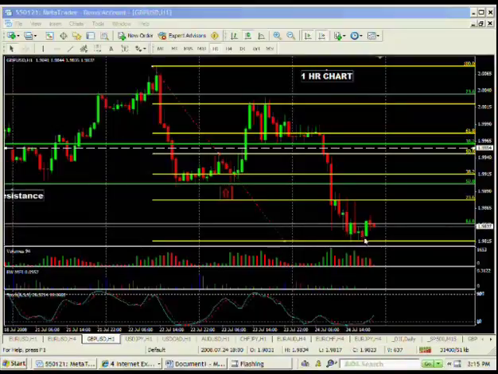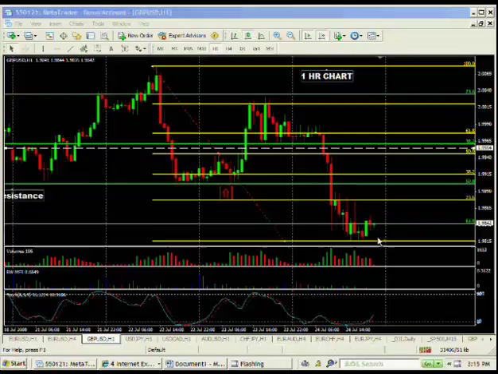However, it's near the end of the day, and I usually don't like to trade this time of the day because we're getting close to stop hunt time, because volume is going to start to thin out. But we can see here that 2 bars ago we did have a bullish pivot reversal bar, and we did close above the 61.8 fib. And since we've already tested the low of the day a couple of times on the 1 hour basis, I would anticipate price to try to move up from here and maybe test the low one more time, simply because we're so near the close of the day.